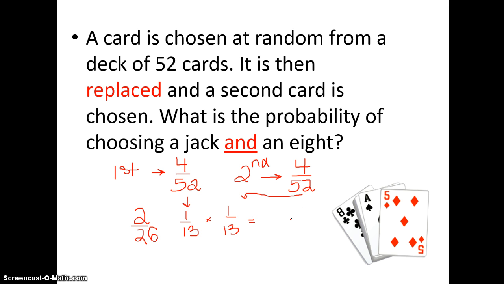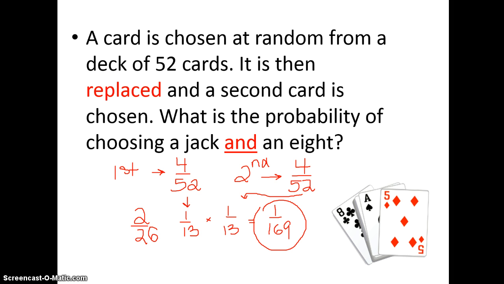So 1 times 1 we got, right? Multiplication right across the top, 1 times 1. Right across the bottom, 13 times 13. Who can tell me what 13 times 13 is? Yes, ma'am? 169. So I'm just saying, your odds are not good. And I have to say it, the odds are not in your favor. That was spot on. Yes, it was. I get better and better every day.